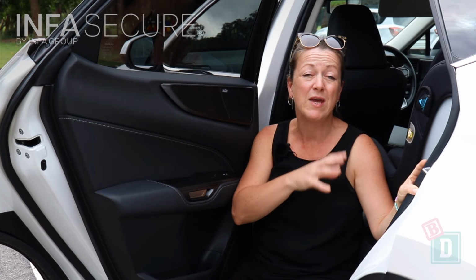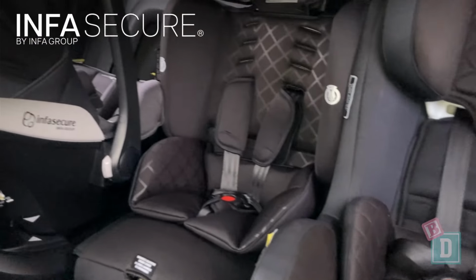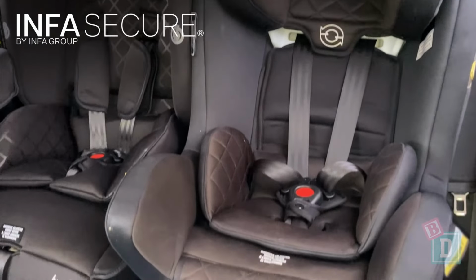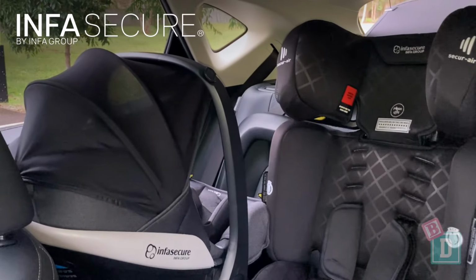Now I could fit 3 InfoSecure child seats in the back here, which is fantastic news. I have got the InfoSecure Attainmore forward facing, the Liberty Onyx booster seat forward facing, and the Cocoon Go infant carrier rear facing behind the driver. They fit across here really comfortably, and legroom is fantastic. In front of that Cocoon Go infant capsule, we could fit a 180 plus centimetre driver, which is really good for a 5-seater.